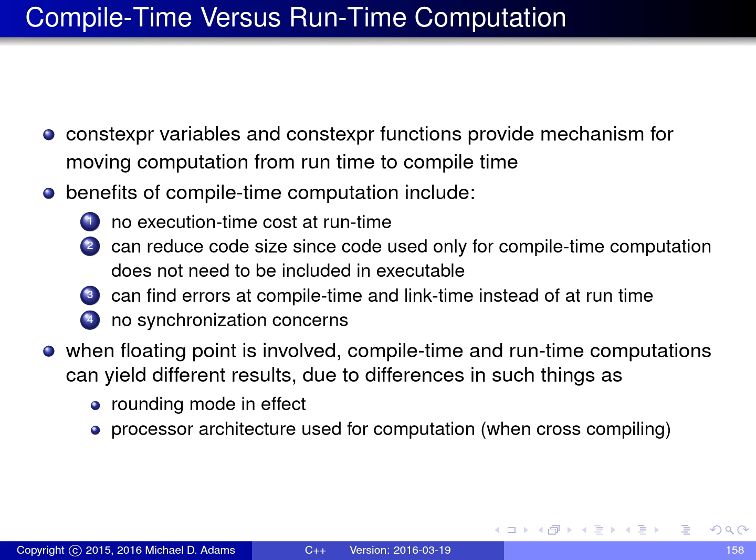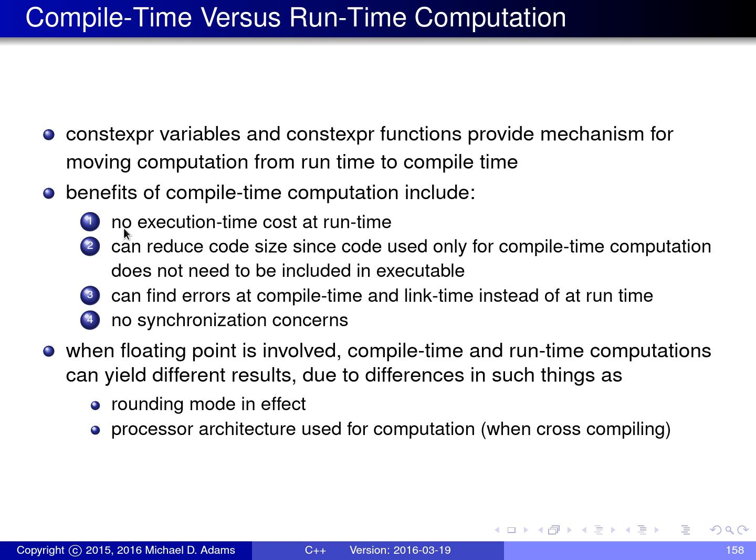As we've seen, C++ has both Constexpr variables and Constexpr functions. And essentially, Constexpr provides a mechanism for moving computation from runtime to compile time. So why might we want to do this? Why might we want to move computation from runtime to compile time? Well, there are a number of advantages in doing this.